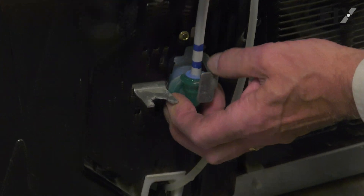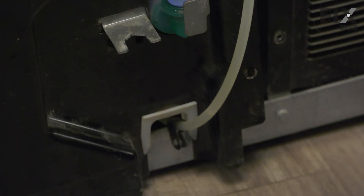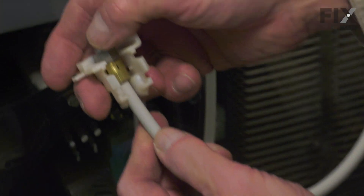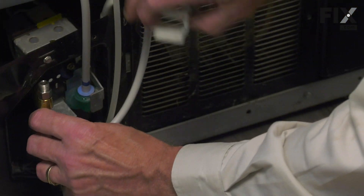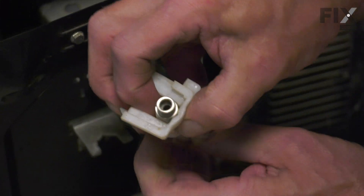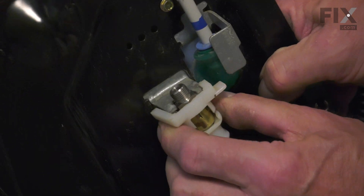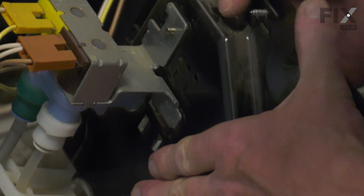Simply line it up with that collar. Just pull back on it to ensure that it's properly engaged. We can remove the protective cap from the inlet line and then we're going to fit that into the plastic housing. We're going to come up from the bottom and position it into that housing. We want to make sure that we have the proper bend in that tubing to line it up with that housing. Verify that it's seated properly, then slide it over that bracket and press it on firmly so that the locking tabs engage at the back.